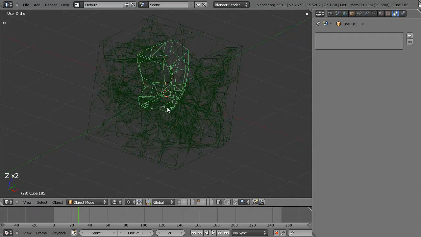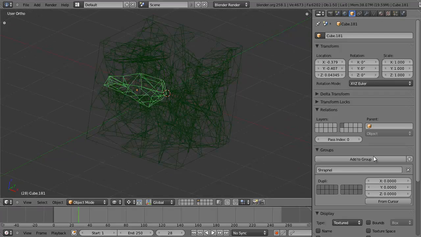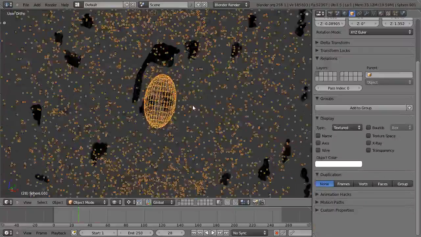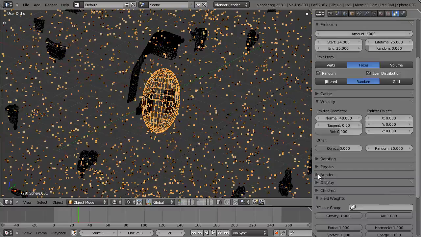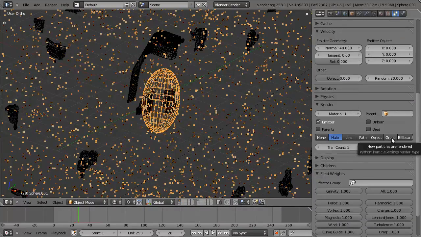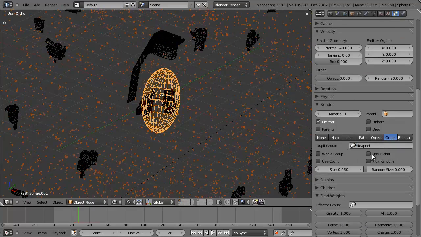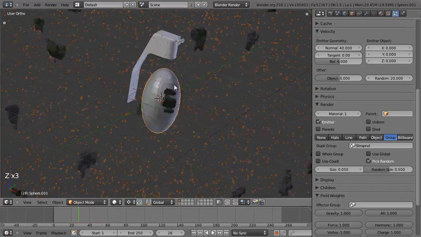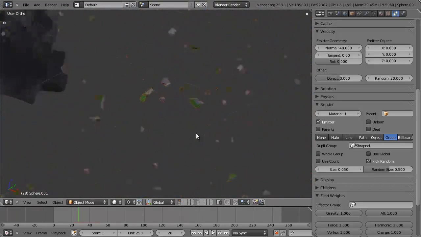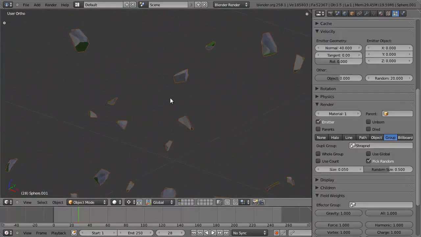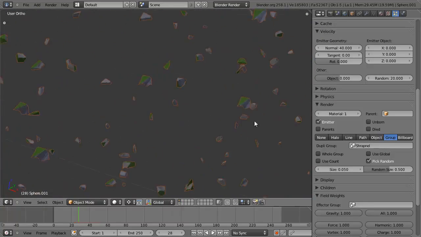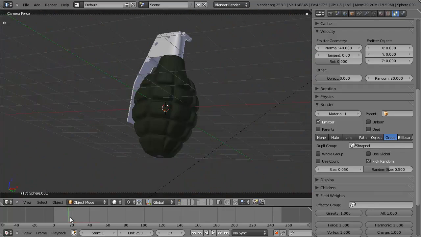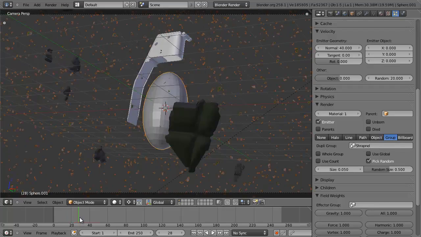Got this cube here. And because this is all one solid group, they're all named under the same shrapnel 1 there. Now we can take this particle system, go down to the render options, and then select group, then select shrapnel, hit pick random, and you can also turn up the randomized size as well. So it gives them all little randomized sizes. And now each one of those particles is one piece of that cube that we broke up with the fracture script. So it's pretty cool, pretty effective way to get some realistic looking shrapnel essentially.